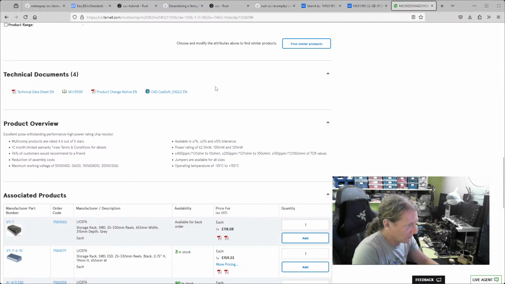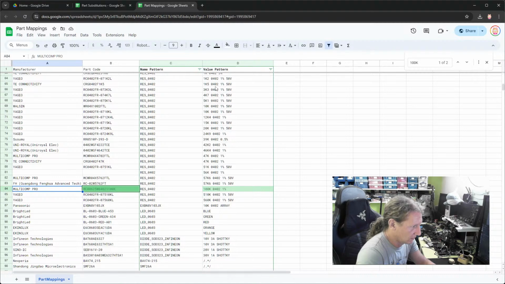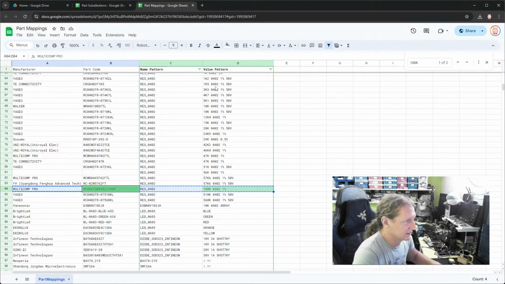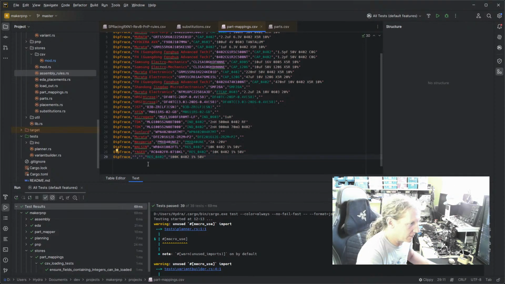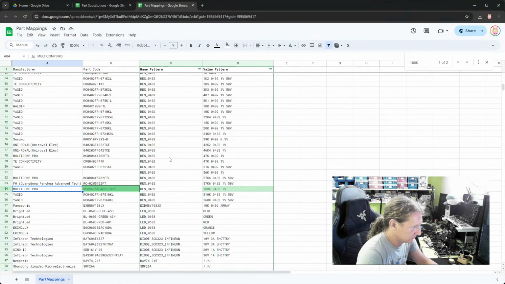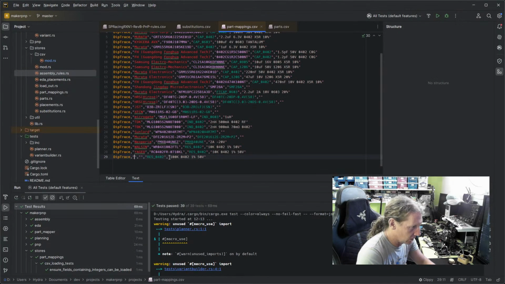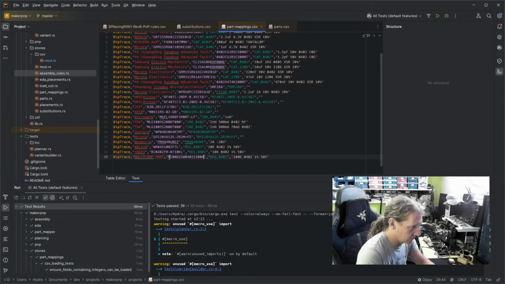Okay, so it's a 50 volt one. So we're going to borrow this and stick it in the part mappings. Well, no, we did it already. Multicomp Pro, this part number.